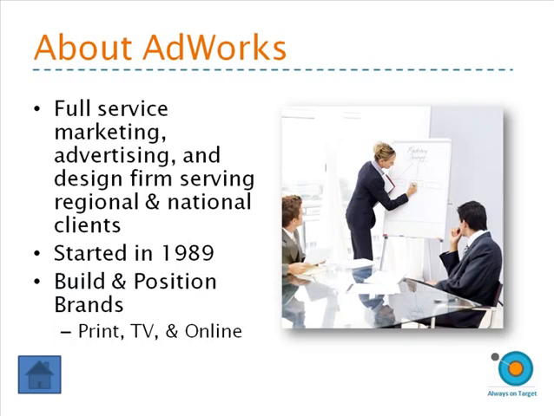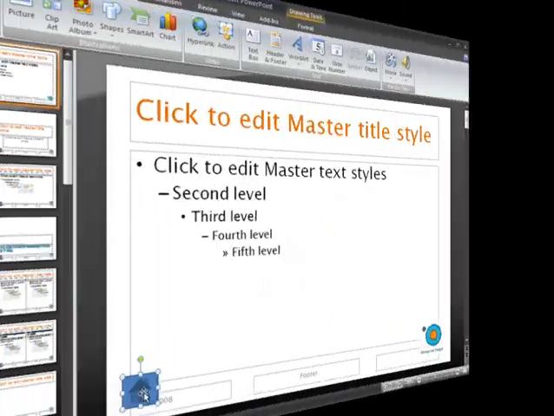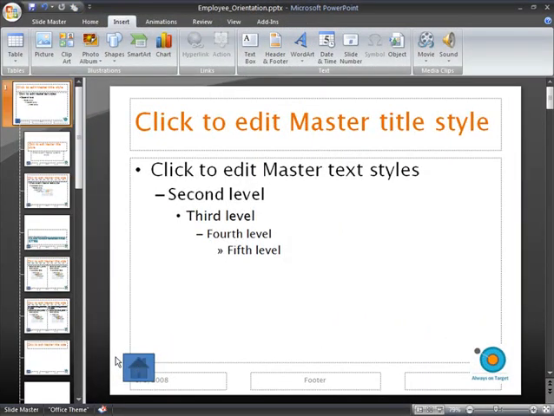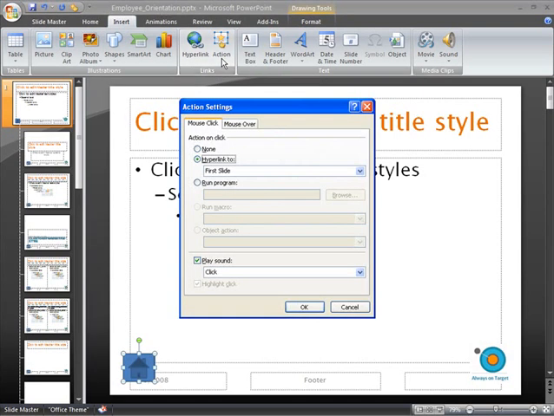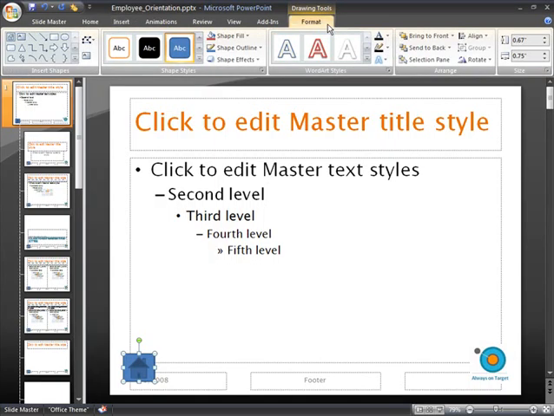Now, when I click the button on any slide, we'll go back to our first slide. To edit the action button, just select it and then click the Action command in the Links group on the Home tab. This opens the Action Settings dialog box so you can make the necessary changes. You may have also noticed that when the action button is selected, the Format tab is available. That is because it is a shape. If you want to change the shape style or color so it looks better with the presentation, you can do this from this tab.